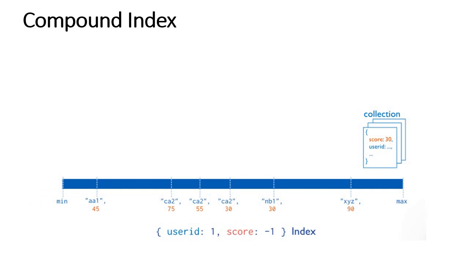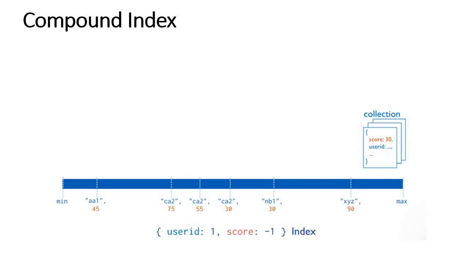The order of fields listed in a compound index has a significance. For instance, if a compound index consists of userid as 1 and score as -1, the index sorts first by userid, that is ascending, and then within each userid value it sorts by the score. Look here, in a particular MongoDB database, in the set of collections here, they are arranged according to the userid.